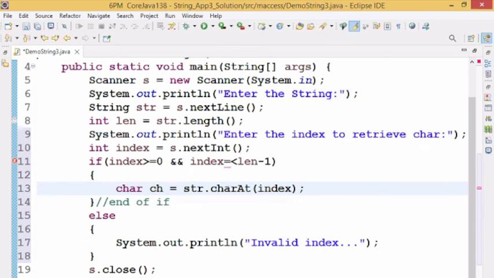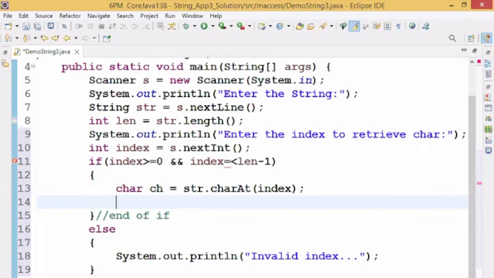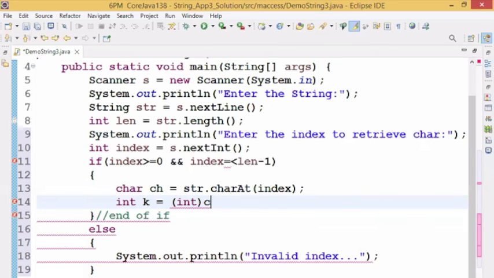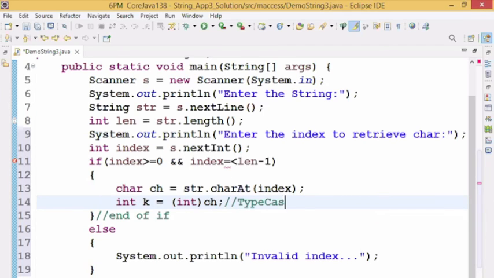Whenever I want to check that, convert into integer. Here by typecasting, you are converting char to ASCII, into int.